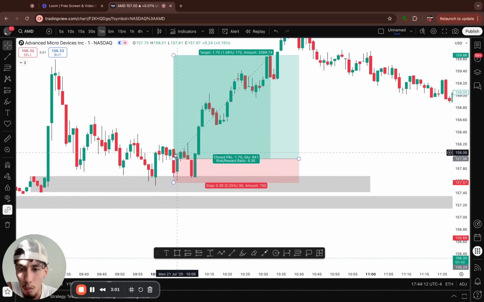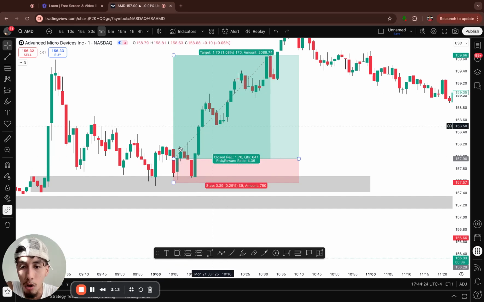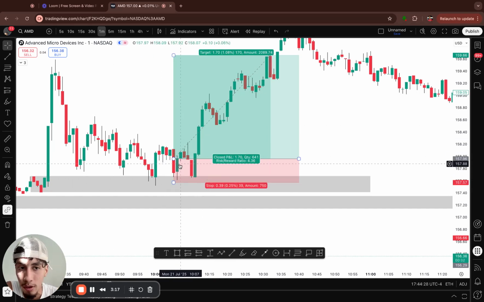But I entered off of it right over here, as you can obviously tell, because it closed green, and this was giving me a good indication that we wanted to continue to shoot up. This was my indication that the market wanted to continue to go up, and it wants to reject off of this area. So I waited for this candlestick to close.